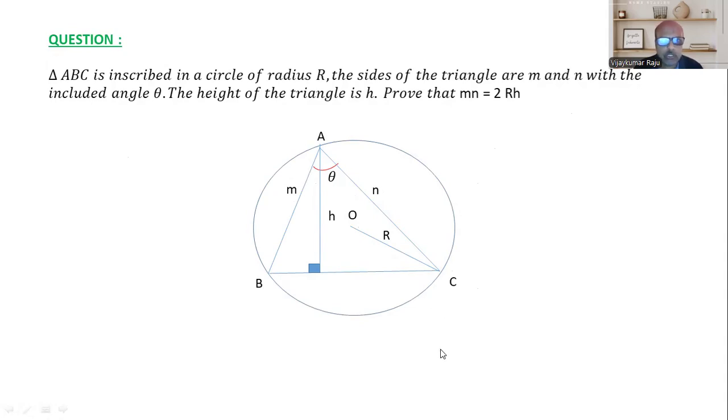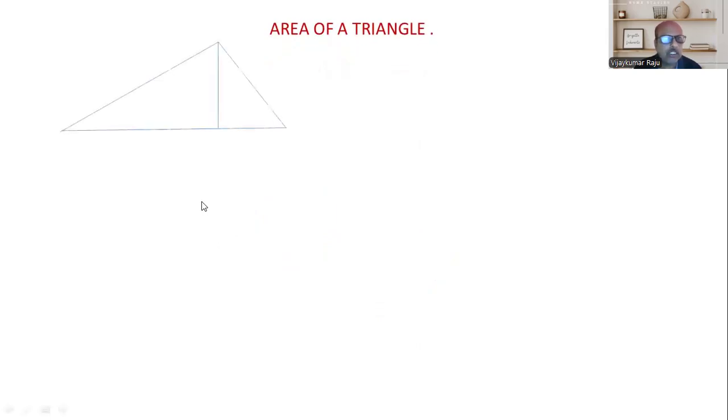Now, before we proceed, I want to introduce you to a formula wherein, using these two pieces of information, we can find the area of the triangle. So let us see how it is. Area of a triangle. Say this is the triangle, this side is 10 centimeter, this is 18 centimeter, this is a perpendicular, so this is 90 degrees, and let this be 5. When you have a triangle of this nature, you know the formula which we have learned in lower classes. Area is equal to half base into height.